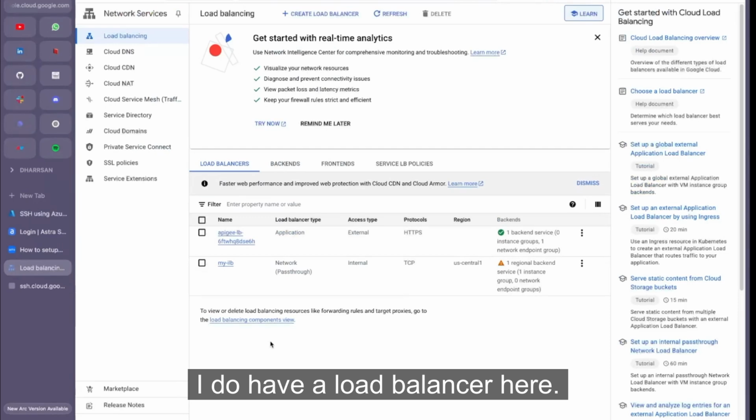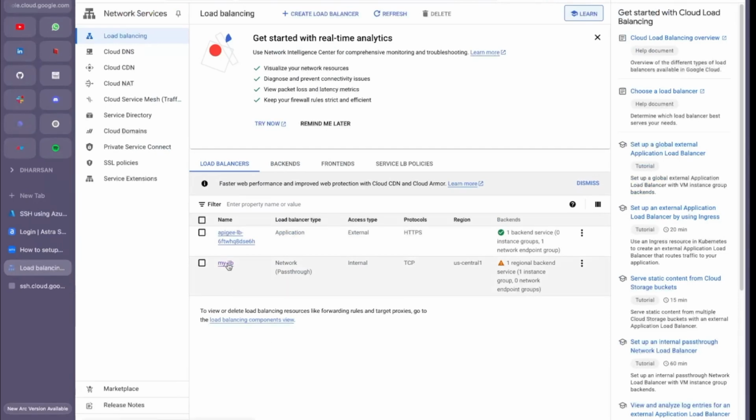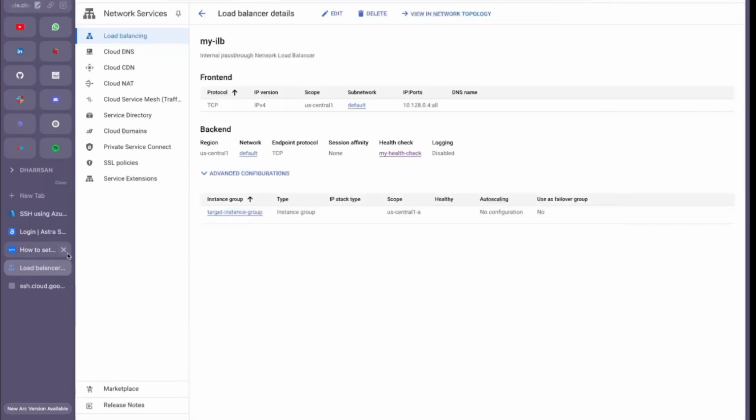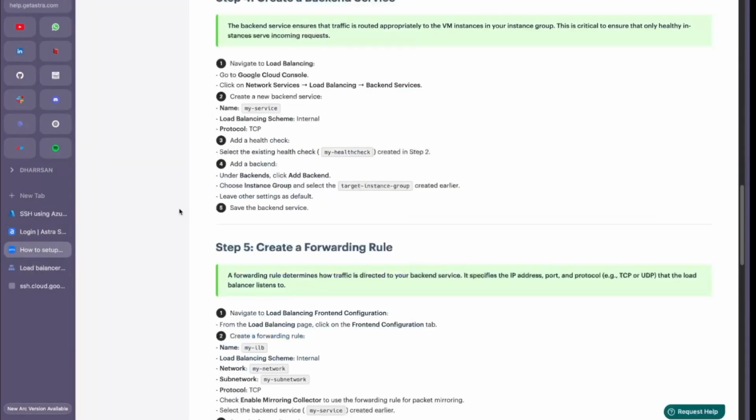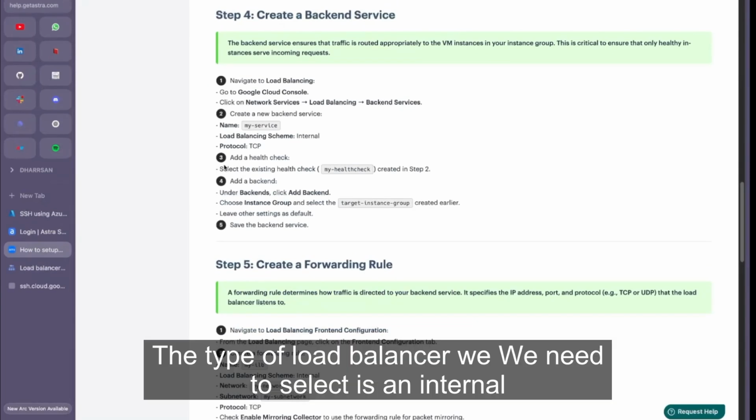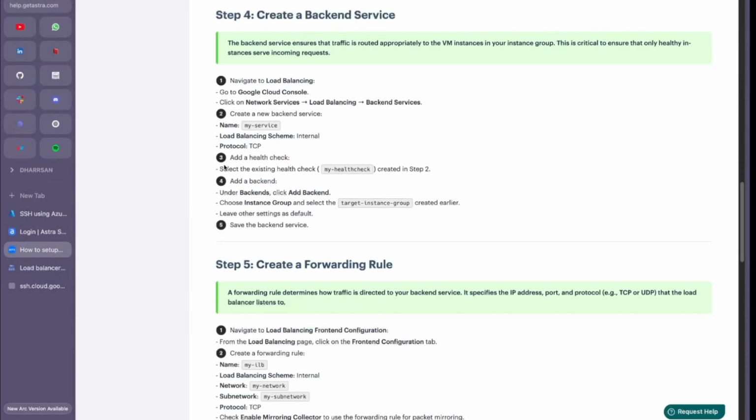So I do have a load balancer here. So the type of load balancer we need to select is an internal pass-through load balancer.